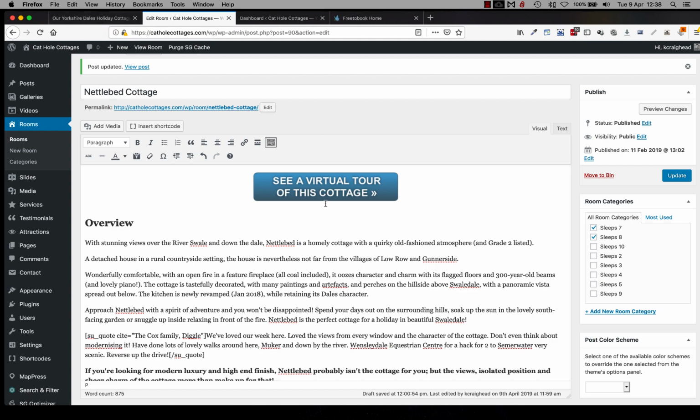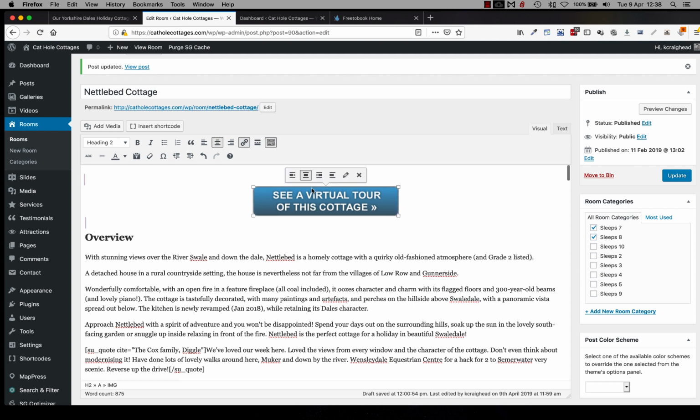That just leaves these buttons. Now the way in which you edit those is you click it, and these ones here you can just copy and paste from page to page, but obviously the virtual tour is different.